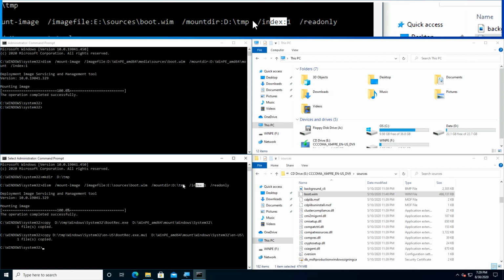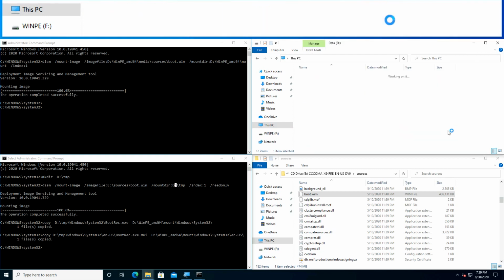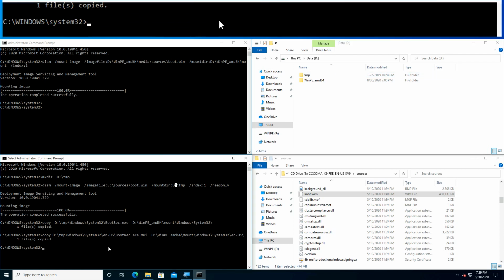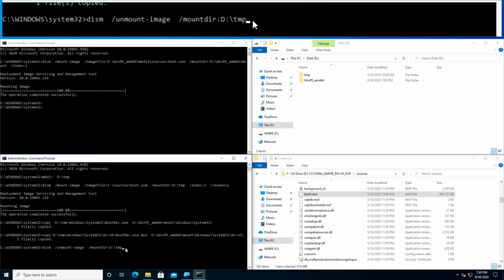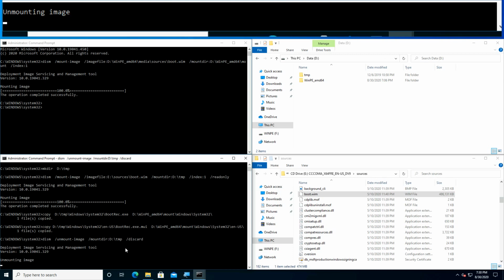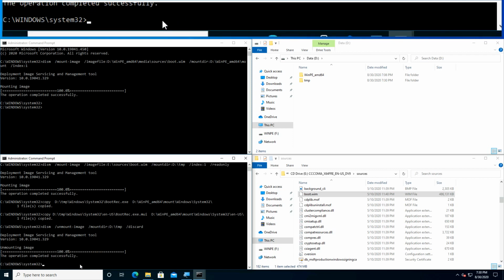Now we will get rid of the staging area that we had created. To do that, first we will dismount the current image. Then we will delete the staging area.